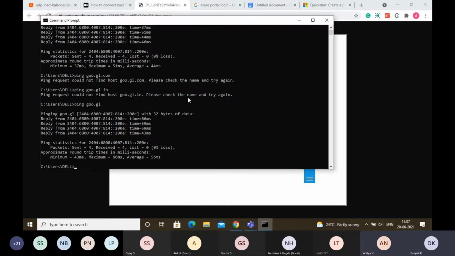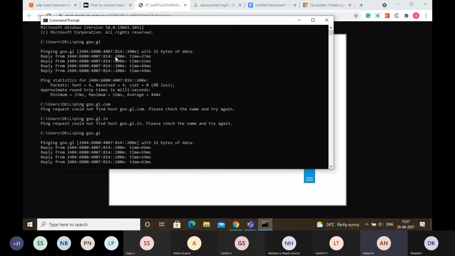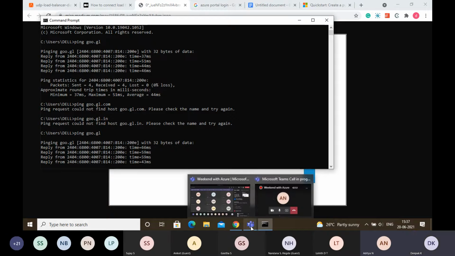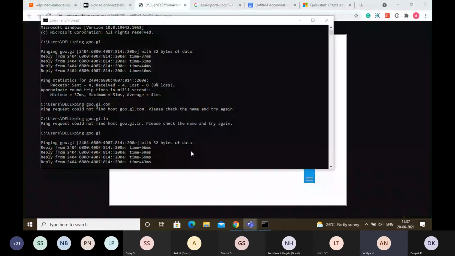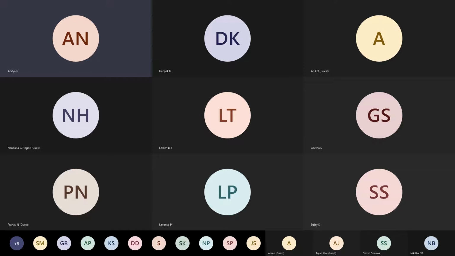Still, Aditya, can you see there will be some changes here, right? No, same for me also. They have hidden that. I'll show. There's a change in that. Guys, you can take note of this. I'll be sharing my screen.